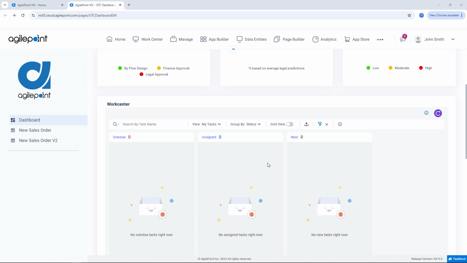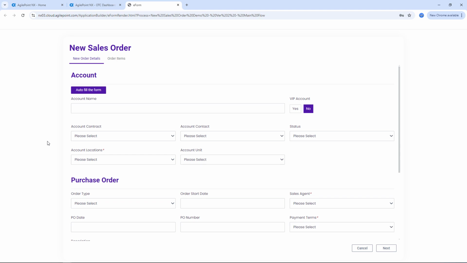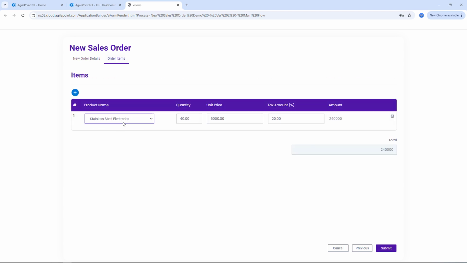Down below, I have my task list, as well as reports and details of past orders. So let's go ahead and kick off a scenario so that both the finance team control tower as well as the fulfillment control tower are activated. To save some time, I have an autofill button, but you're noticing on screen various data points that are being fed into the model. Things like account status, payment terms, and of course the products purchased.